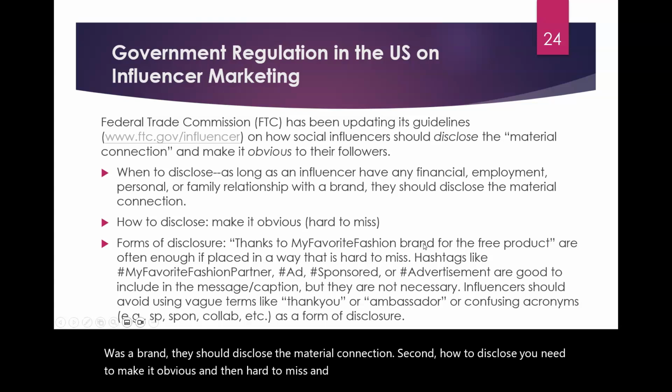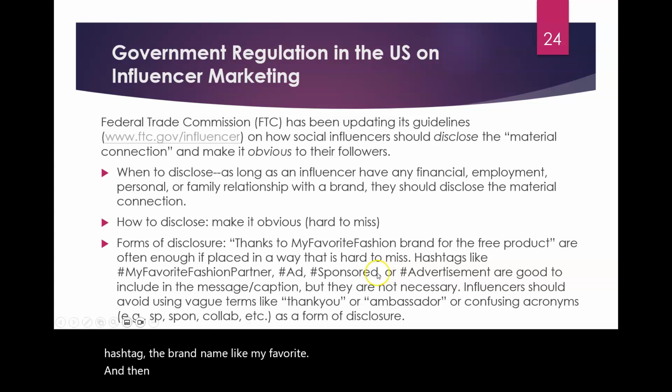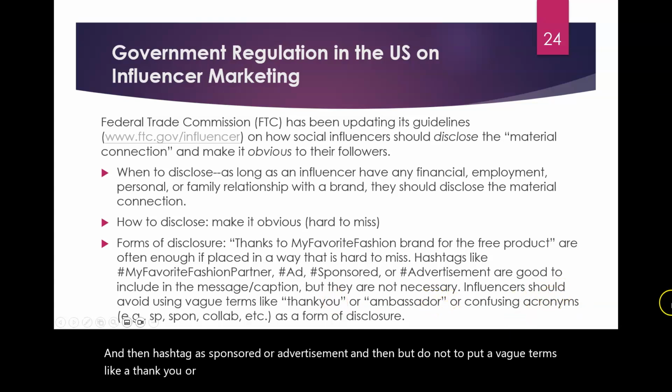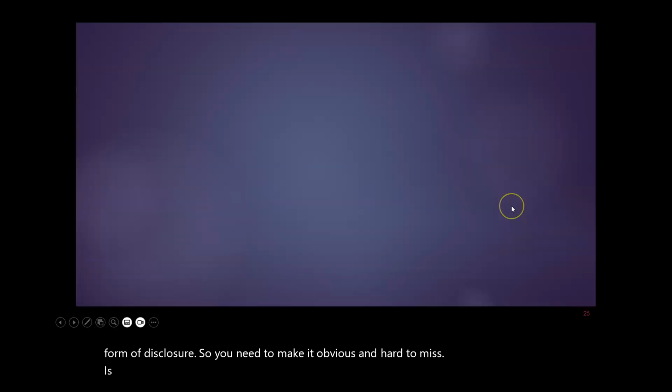And third, the forms of the disclosure may include "thanks to my favorite fashion brand for the free products," or you can have a hashtag like hashtag the brand name, like my favorite fashion partner, and then hashtag ad, sponsored, or advertisement. But do not put vague terms like thank you or ambassador, or confusing acronyms like SP, SPON, or collab as a form of disclosure. So you need to make it obvious and hard to miss is the main principle here.